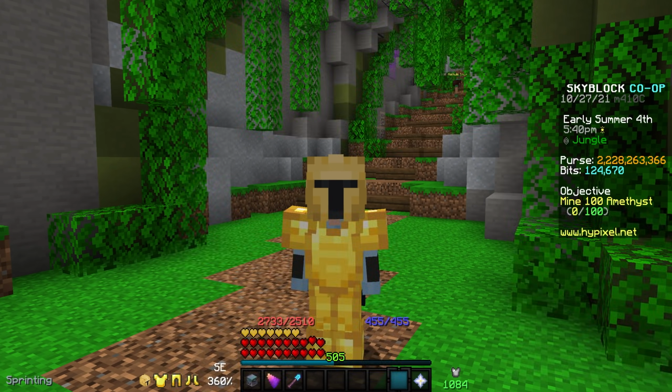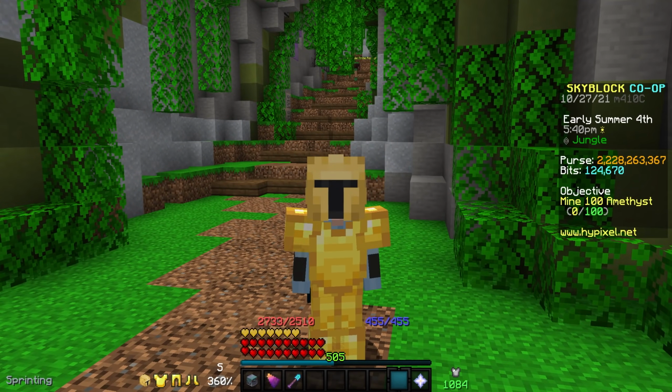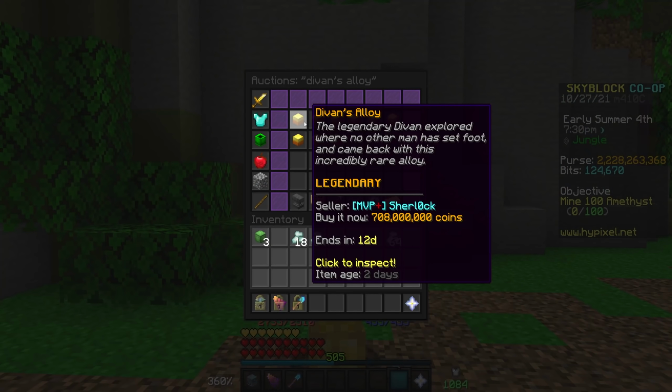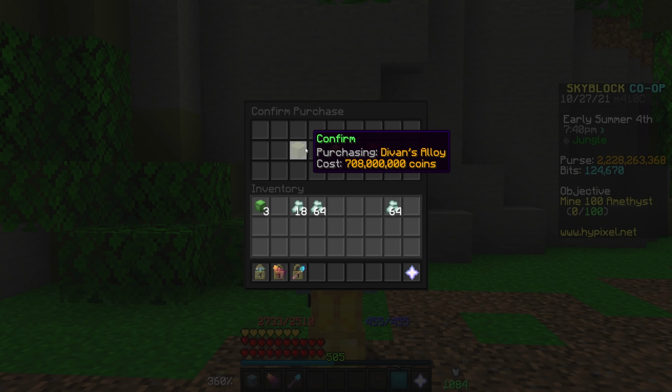However, because that last clip was recorded almost a month ago, I have come into quite a bit more money since then, and I can actually complete the ultimate goal of this video and buy the Divan's Alloy. The Divan's Alloy is used to craft the most powerful drill in the entire game, which is the Divan's Drill, and it is very expensive. Currently, the cheapest one is 708 million coins, and I can go ahead and buy that right now.